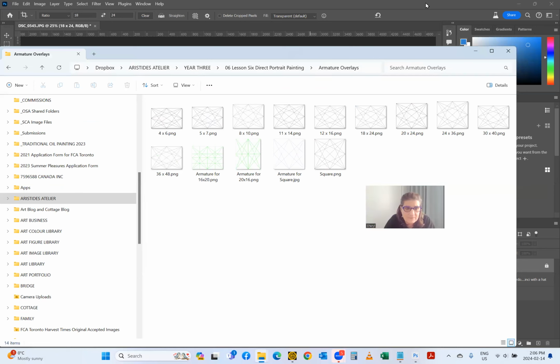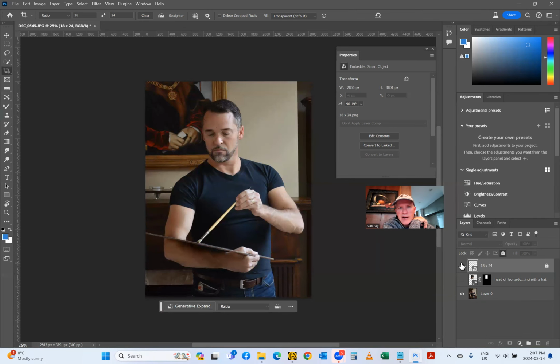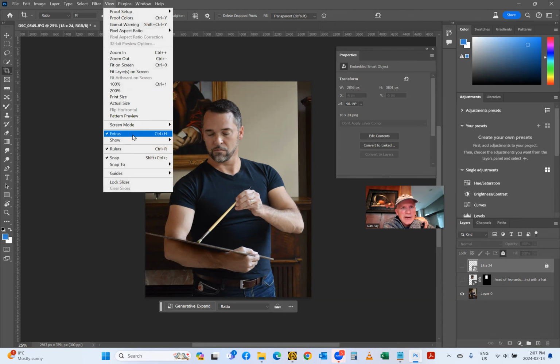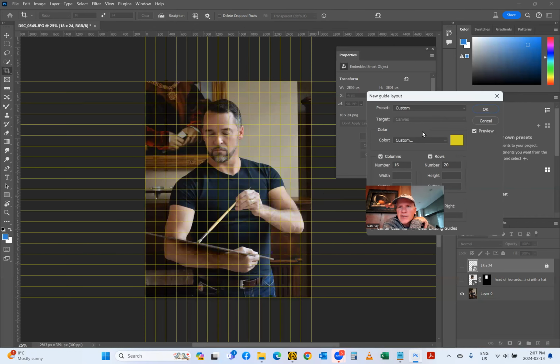Yeah, I just put them on my computer, and then I'm able to bring them in by adding them as a layer using File, Place Embedded. They're just brought in as another layer. So you don't have them in a file in the actual Photoshop program. Right, no, I haven't embedded them in. Some other things I do, but I tend not to. I don't have them in this version. But for the guides, for example, with the guide layouts, I have some saved ones for some odd dimensions.